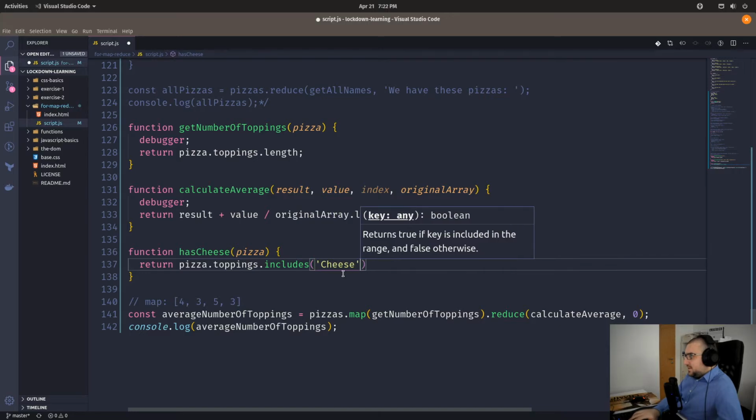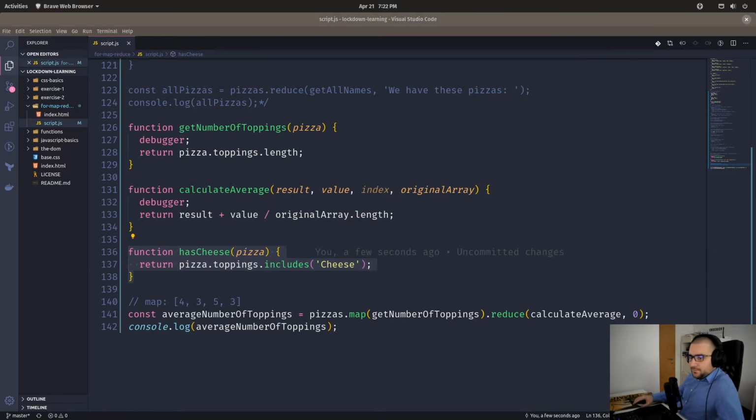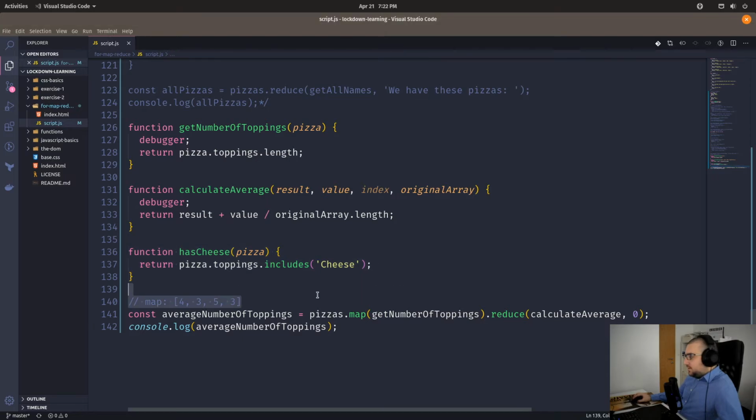So what we can do here is try to return pizza where toppings.includes cheese. So toppings is an array, and we can test, does the toppings array include cheese? So this is a way you can test if something includes cheese.